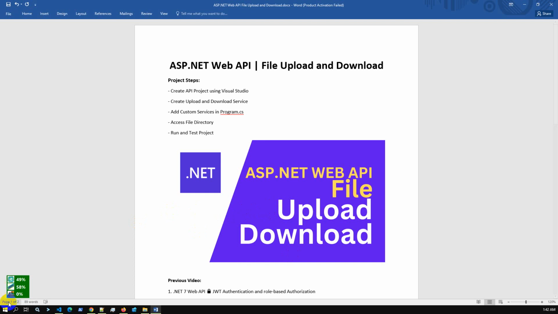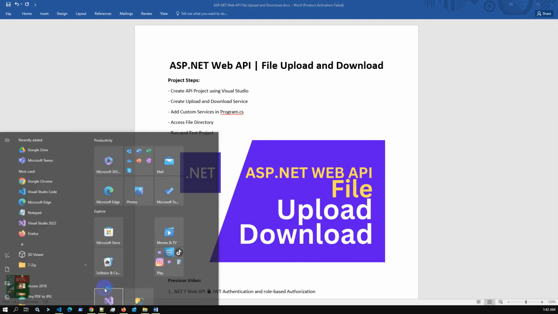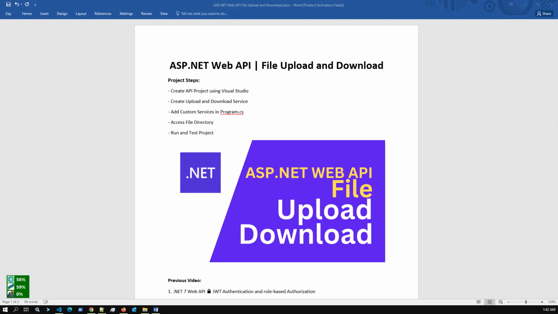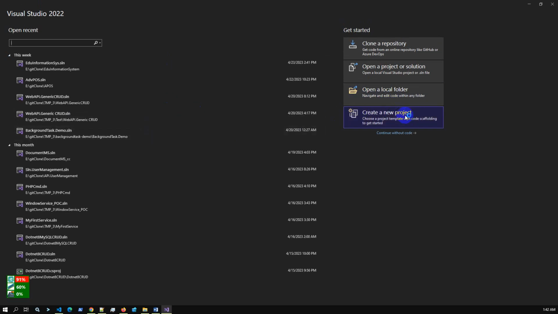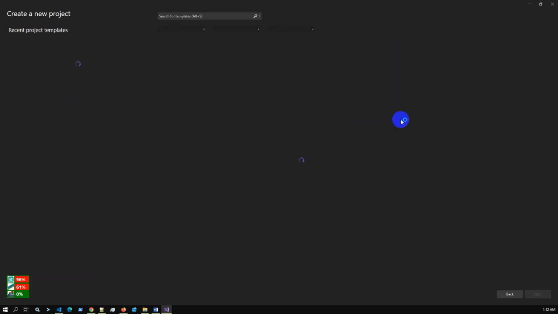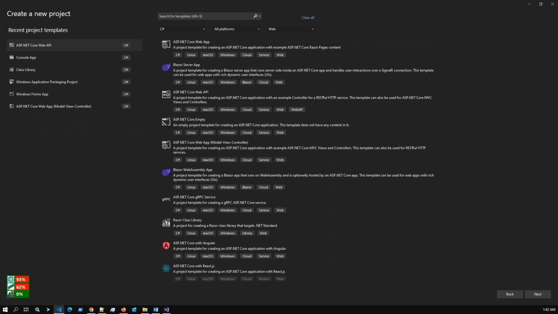So let's start. Here is my Visual Studio. Creating a new project, I will select the Web API project, basically the ASP.NET Core Web API project.